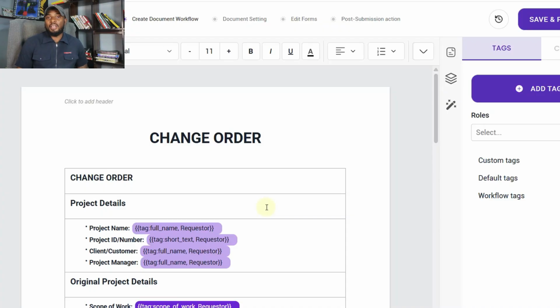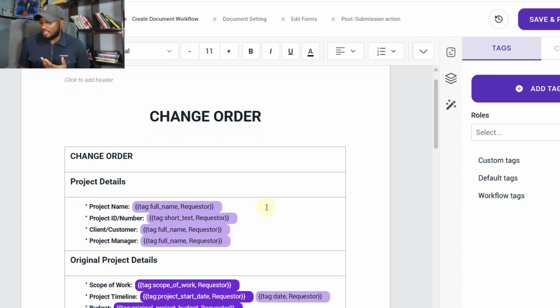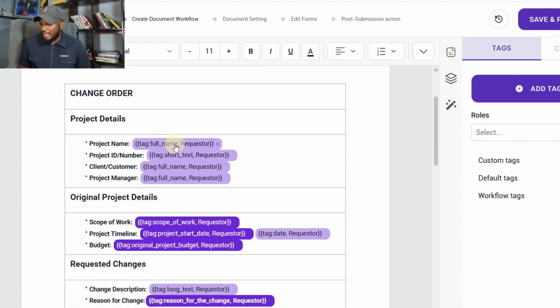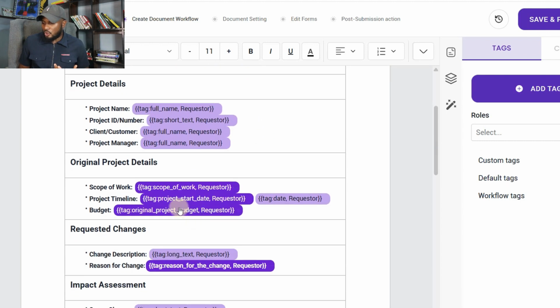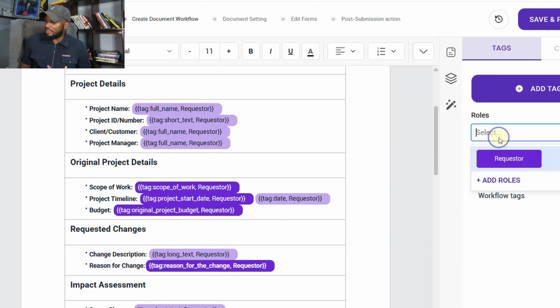So what you see on the screen now is just a basic change order. You can find this kind of template anywhere. Yours may be a bit more customized, and that's completely fine. Flowy can handle it. I want to draw your attention to these fields that I've already added. So you have things like the scope of work, the start date of the project, the date of the different projects. But before you get to all the interesting things, you really need to define who's going to provide all of this information.